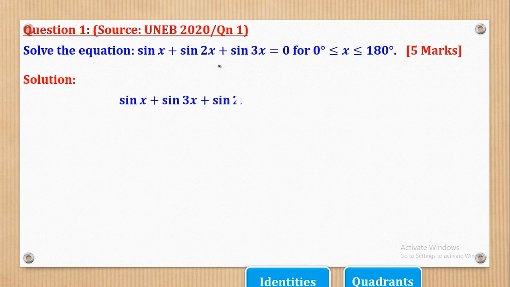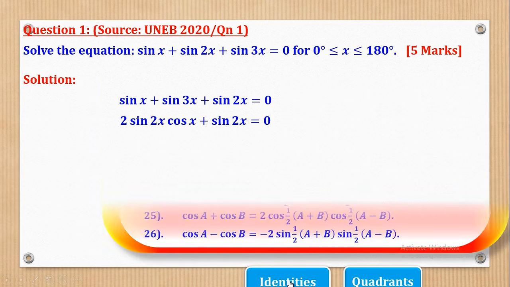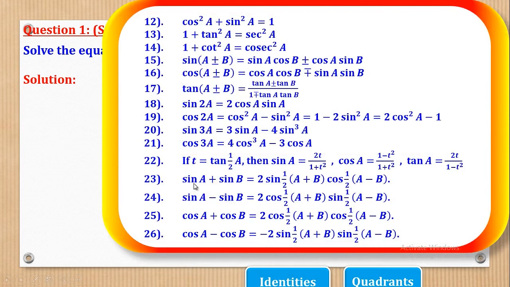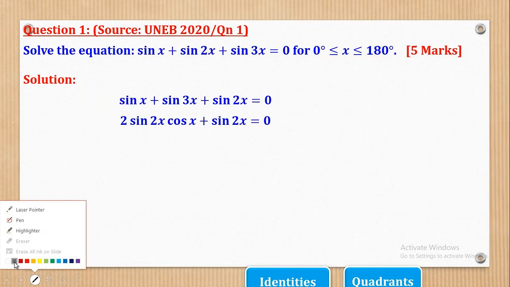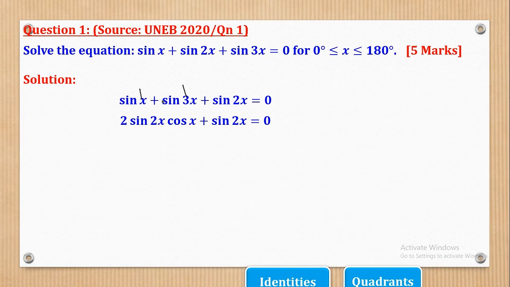So what we are going to do, we shall first rewrite the given equation, then we use the factor formula. So for the factor formula of this and this, sine plus sine, we shall go back here and ask, what is the identity? Sine plus sine is equal to 2 sine (a plus b) over 2 cos (a minus b) over 2. So if this is a and this is b, here it will be a plus b over 2. This plus this is 4x. Now 4x divided by 2 is 2x. That's why you see here 2x.